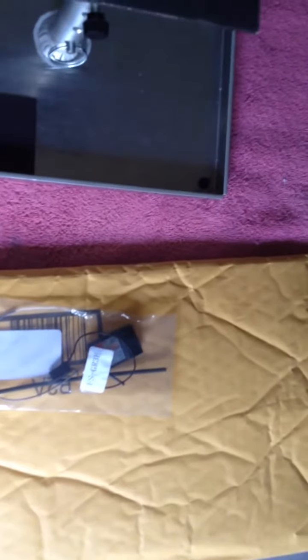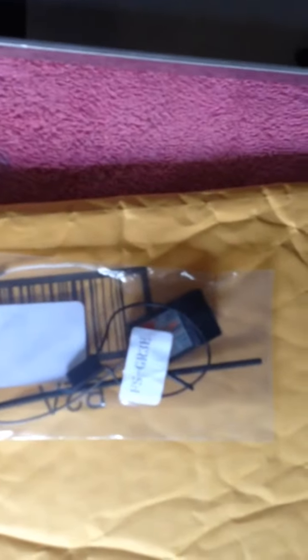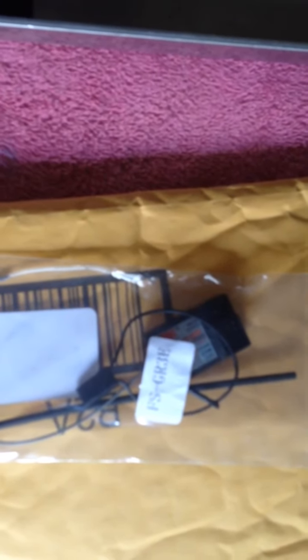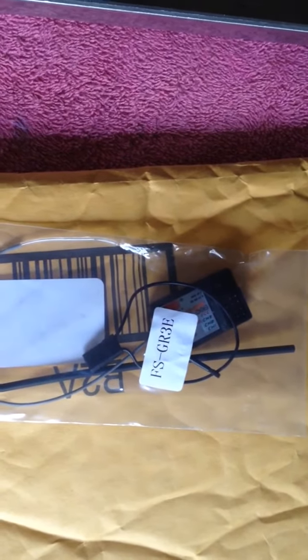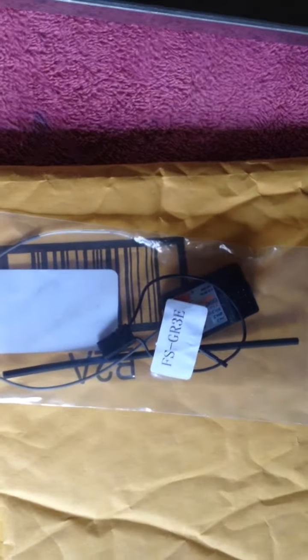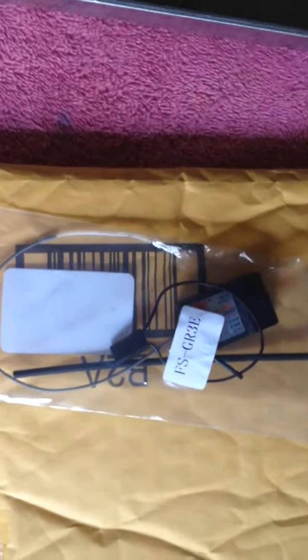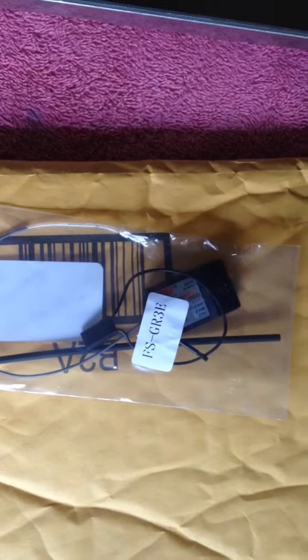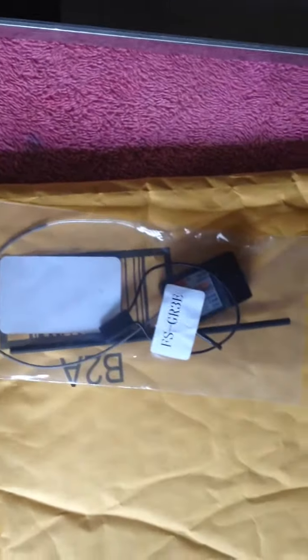That is another FlySky receiver. I'm going to change out the receiver in my GTV to a FlySky. The reason why is because the FlySky will allow me to set my exponential on the steering. I did notice one thing on that track — the back end was kicking out quite a bit, even with the tires I was using. I can run some negative exponential to help resolve that issue.